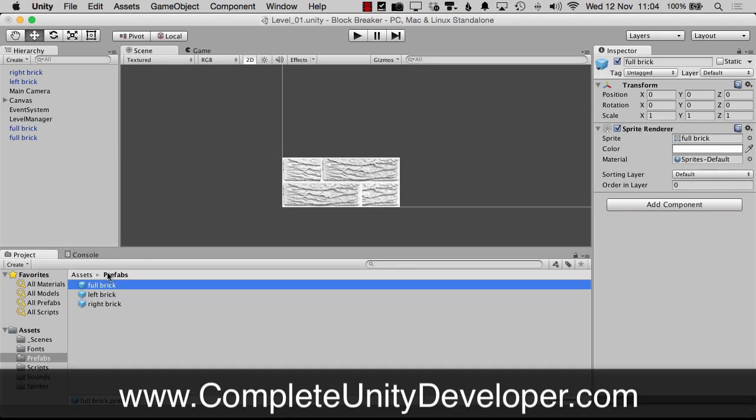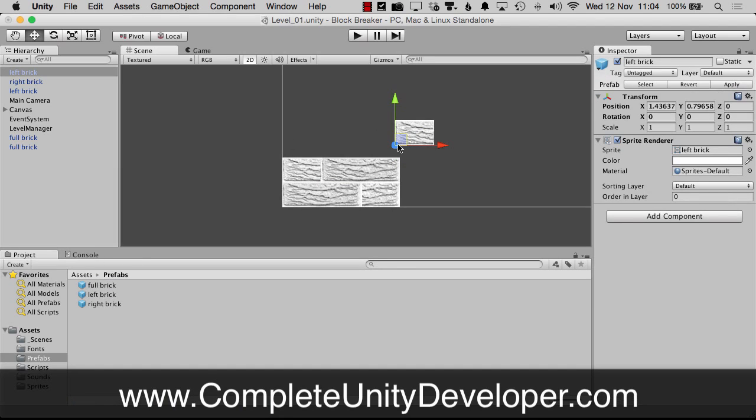Well, let me put a new object in the scene that's not on the grid. Like here, it's just in a weird place. Now, if I hold down Control or Command, look what happens. It still moves by the amount we specified in the grid settings, but it's off, right? It's just off. It's just never going to be in the right place.